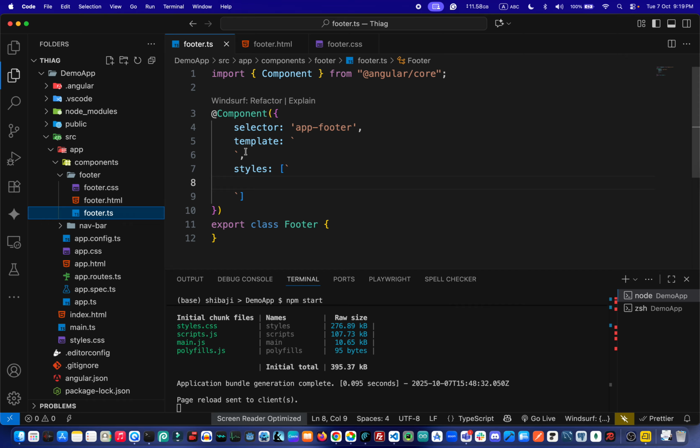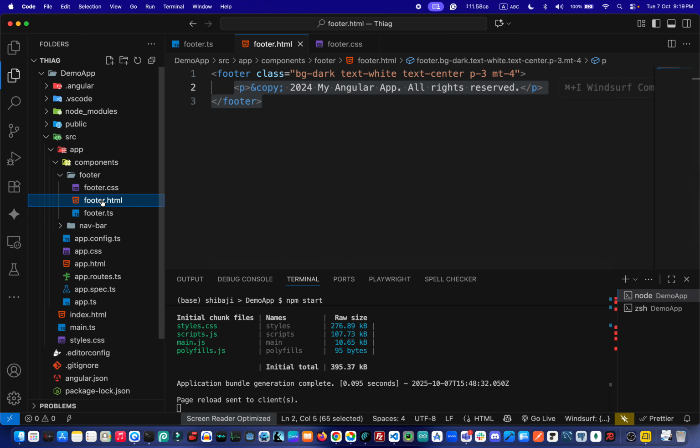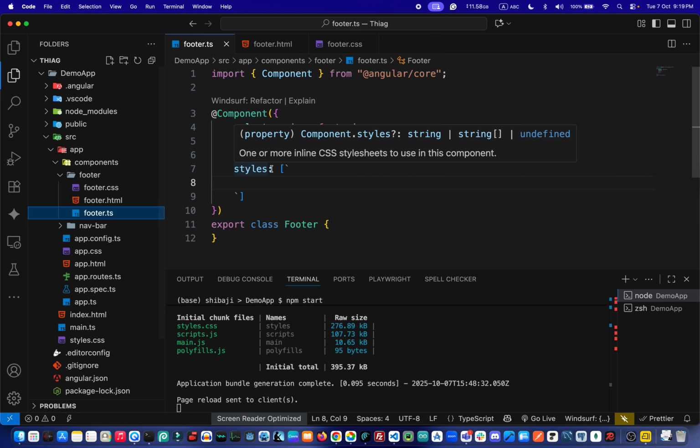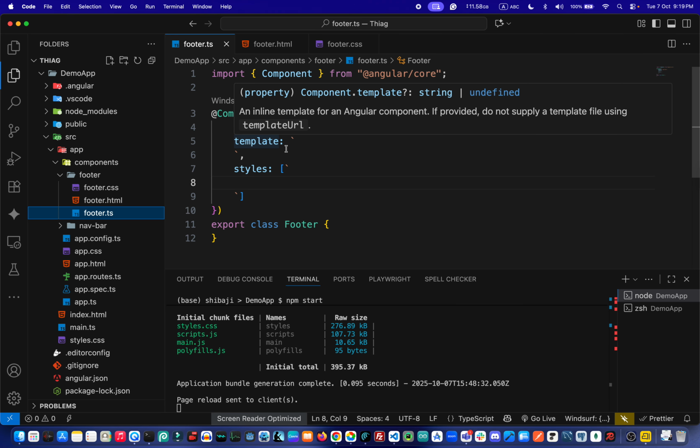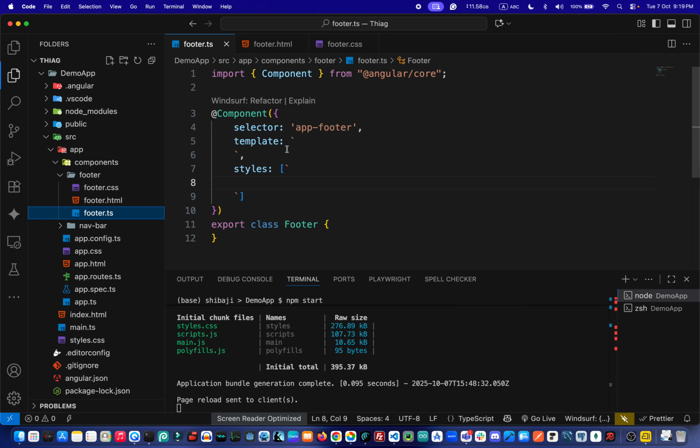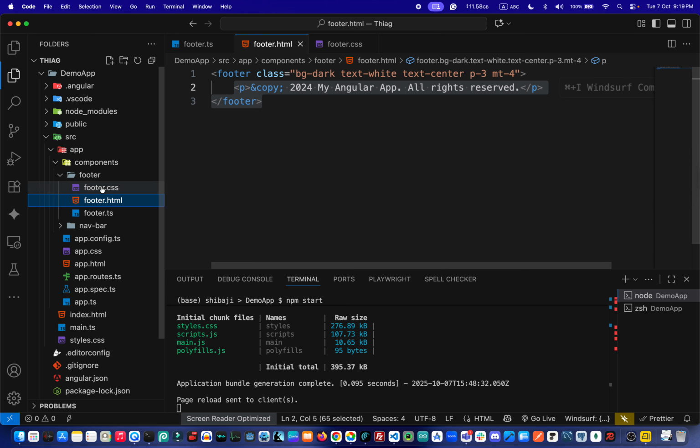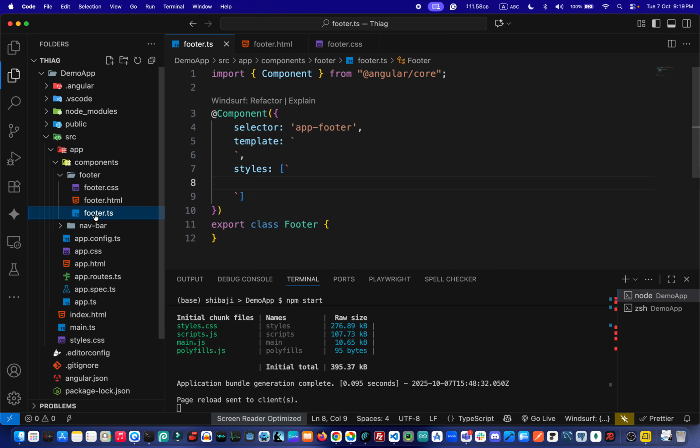This is the footer.ts file. So we are not actually giving the template file name, the HTML or CSS file names. Does it automatically take that? No, not automatically right now. I am customizing the footer component.